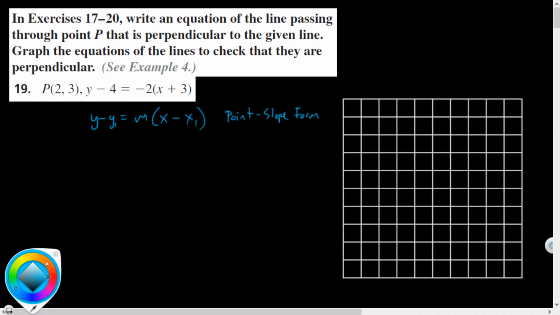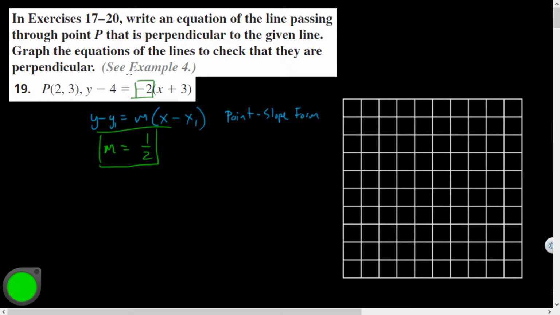So if I look at that, that would suggest to me that the slope is just -2. All right, so the slope of the line they gave me is -2. So if their slope is -2, what's my slope if mine is perpendicular? +1/2. Flip it and change the sign. Okay, you could have distributed, you could have added 4 to both sides, put that into slope-intercept form, and that would have been great. But I just wanted to point out we had a little bit of a shortcut because this was in a form that was valuable to us.